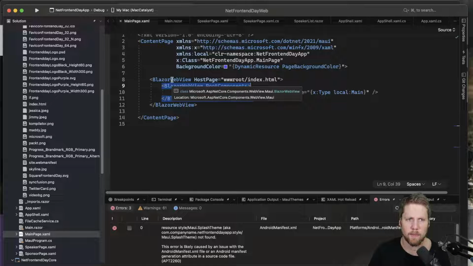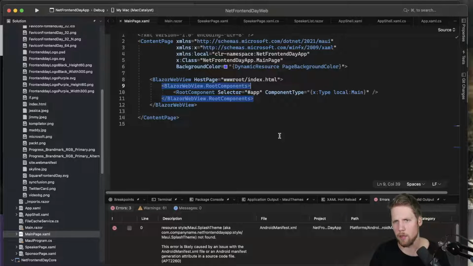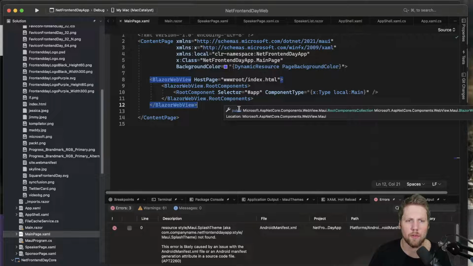Because this Blazor web view is just like all other .NET MAUI components. You can place it as a whole page. You can have it as a whole app, but you can also have it just as part of a page. So that makes it really useful and possible for you to reuse content.